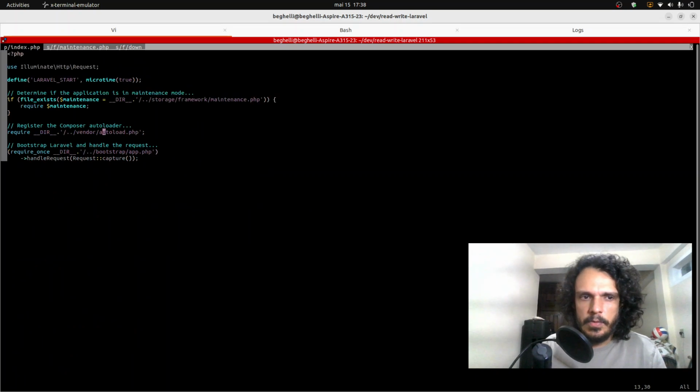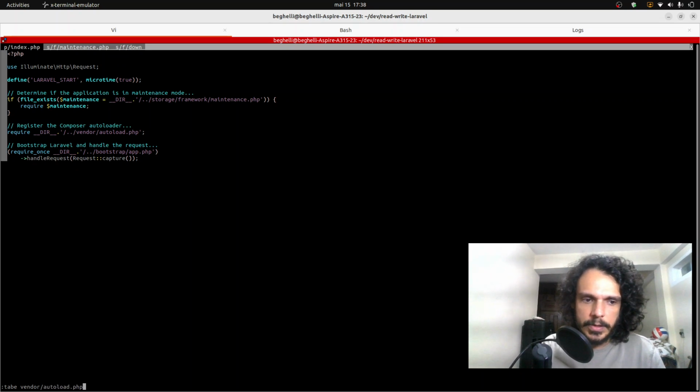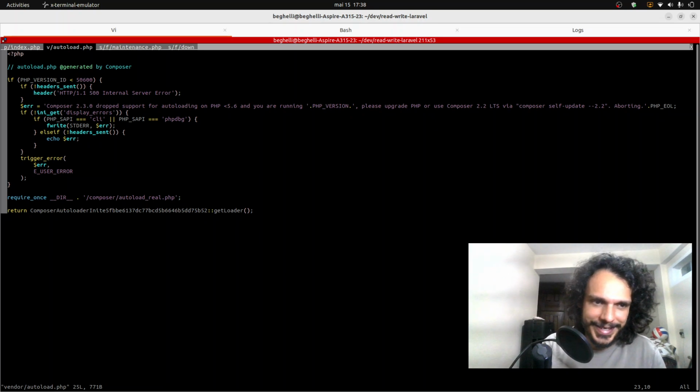And we can quickly go over the vendor, because the vendor here, the thing I wanted to show, of course you guys probably already took a look, but I never did. And when I took, I got a little bit lost, but it's not very complicated. The autoload file here is generated by Composer, of course, but it's just really loading the initial file that then loads the loader.